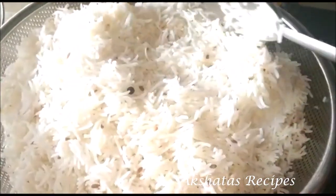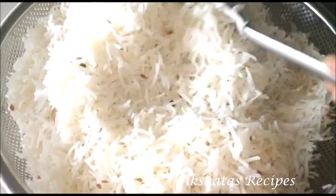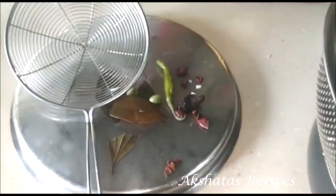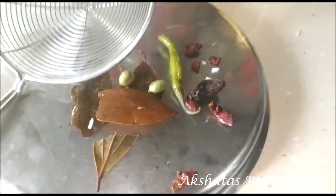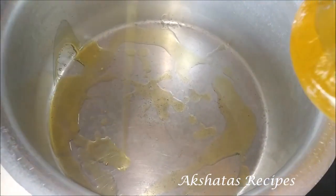Now you can take out all the whole spices except the jeera and the peppercorns. You can take out all the bay leaves and the big elaichi, the small elaichi. And you can see that the rice is just perfect. It's not too soft. And I've taken out all the other things like the green chilies, the elaichi, the star anise. I've only kept the pepper and the jeera. So now it's time to make biryani.